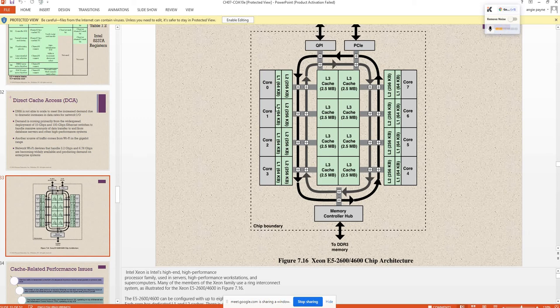Actually 8. Nag-start lang siya sa 0, no? Meron siyang 8 na core. Tapos yung memory control hub na sa gitna. So dito yung ating cache. Puro L3 na cache. 8. 1 2 3 4 5 6.